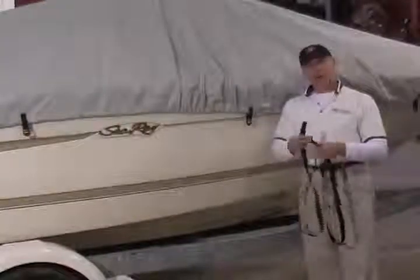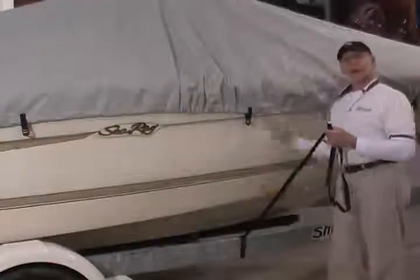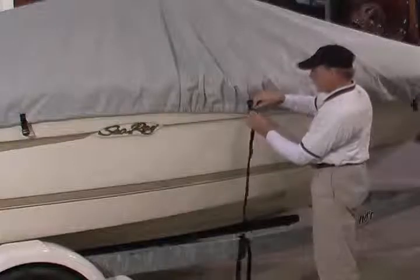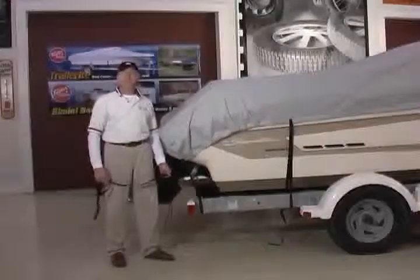Okay, the tie-down straps that come with your semi-custom boat cover are 8 feet long and they have a loop sewn in one end. So to attach the cover to your boat, simply loop the tie-down strap around your trailer. You want to try to find a spot that's pretty much in line with each of the loops that are sewn into the cover. And then thread this adjuster buckle. There's instructions that come with your cover that will show you exactly how to do this. And tighten to secure. Okay, we've completed the installation of our semi-custom boat cover today.